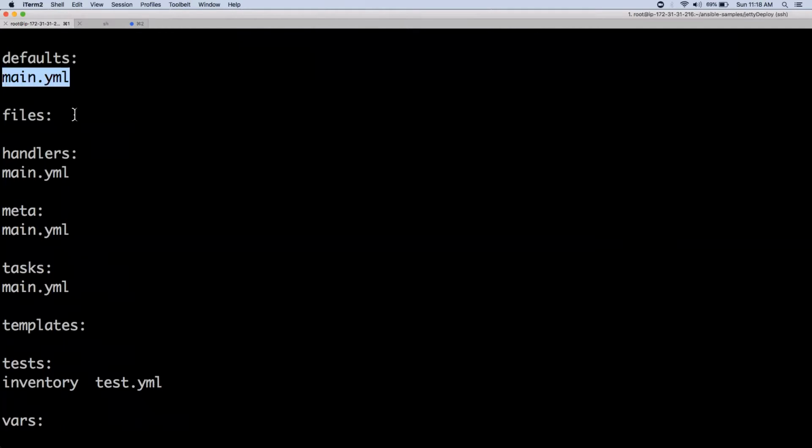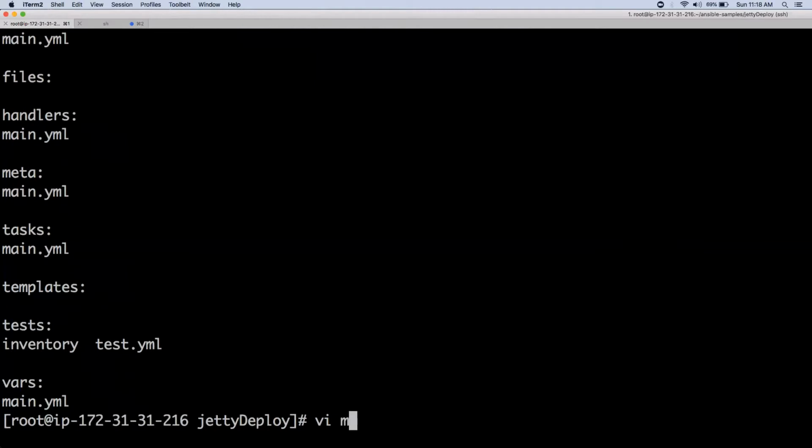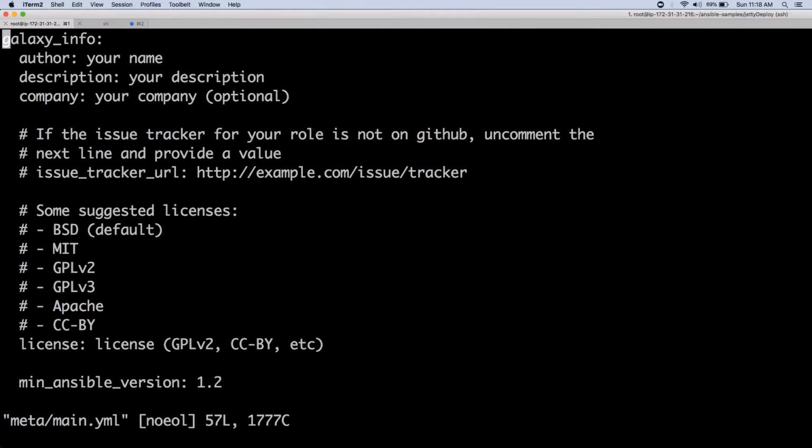So whenever you deploy anything in var, you need to copy all these things to these files. Metadata is your description. You give your company name, author name, like that. This is your data, meaning who created this particular script. You can write your own. That's a signature. That's it. It doesn't affect your YML or any other execution. It's just metadata.